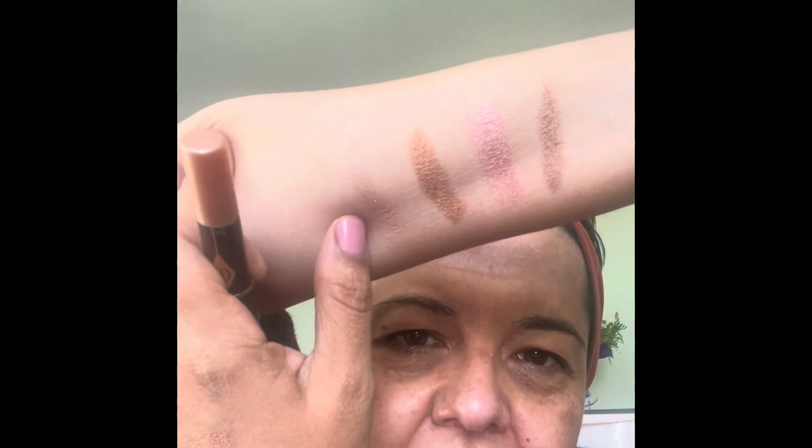Now, I don't think there are any other colour chameleons that will come close to it. I'm just going to have a quick look. Which one is this? Champagne Diamonds. Champagne Diamonds is not going to be it, that is a lot lighter. So I'm just going to show you Champagne Diamonds. And again, I need to sharpen this pencil. I need to go through and sharpen them all. This one's a lot lighter and a lot more glittery. Okay, that's Champagne Diamonds. And then I'm going to get the other ones and show you.